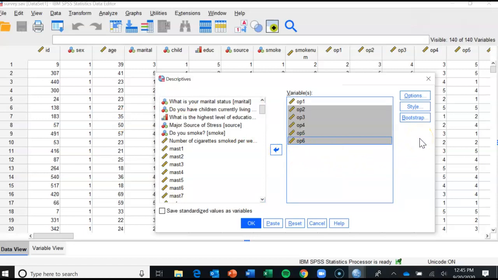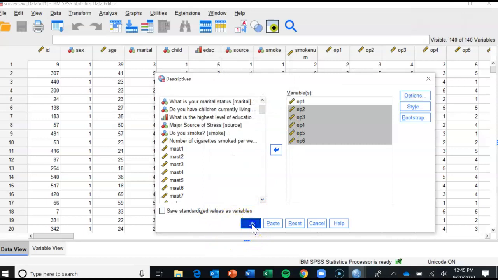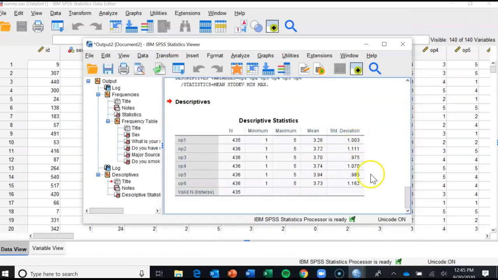The next step is to click on Options here and make sure that the boxes are ticked that you need to be ticked. So you need the mean, you need the standard deviation, and you need the minimum and the maximum, which are over here. And then you click Continue, and you click OK. Now this time, what you're looking for, these are the separate items making up the optimism scale. The first column, you have how many people responded to the questions and the total number of cases. The minimum and maximum tells you, and we know this from the code book, that responses are made on a 5-point scale from 1 to 5. The minimum is 1 for each item and the maximum is 5 for each item.